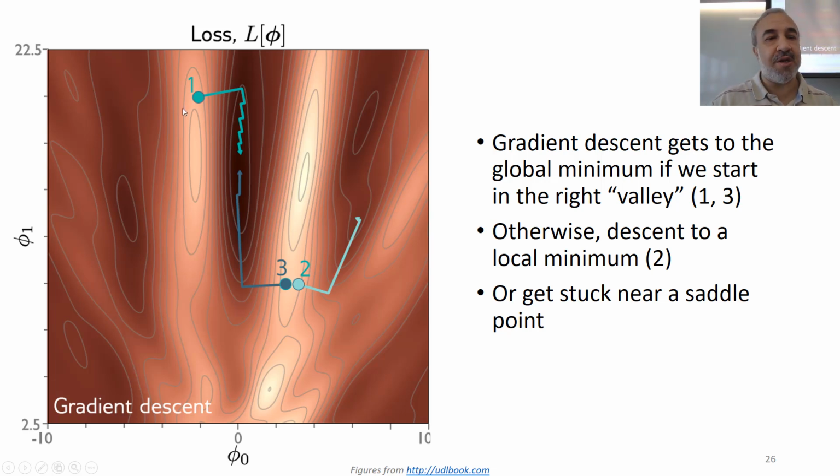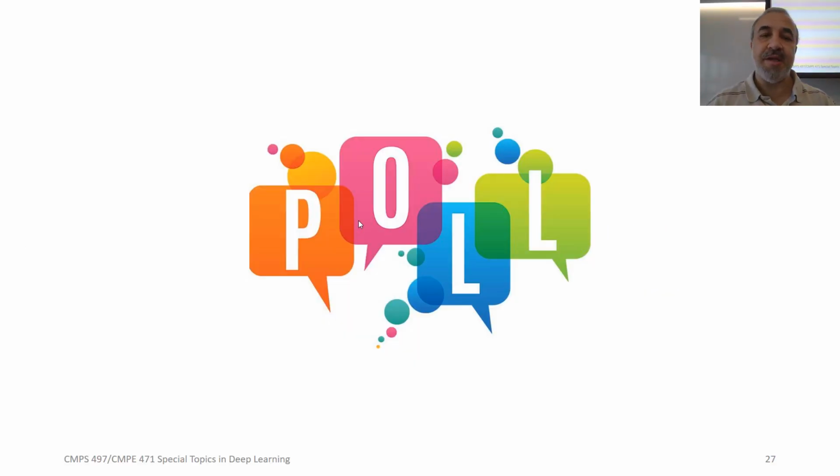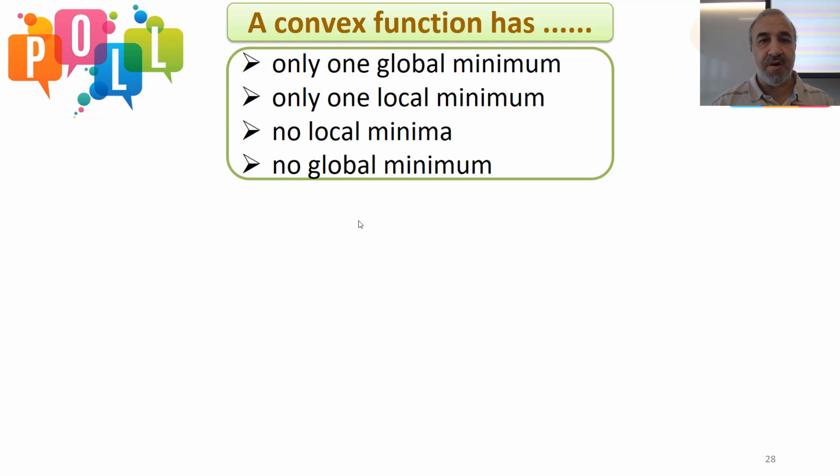If we started from this point, if you remember the Gable model example, and that's the loss function that we discussed. If we started from that point, the gradient descent will take the model to the global minimum. If we started from point 3, we will also reach the global minimum. But if we started from point 2, we will get stuck in a local minimum. So that's a problem with gradient descent that we will try to see how we can avoid with other methods to some extent. So this is a quick poll to make sure that you got the concept so far.